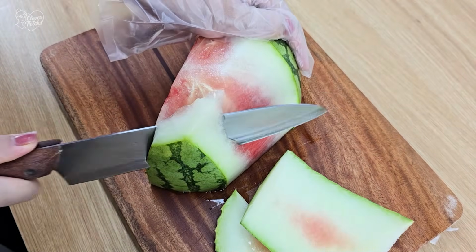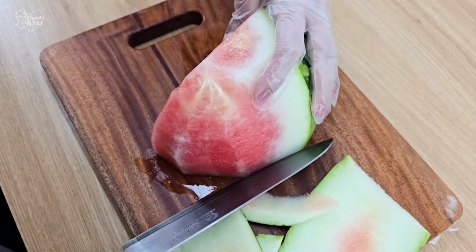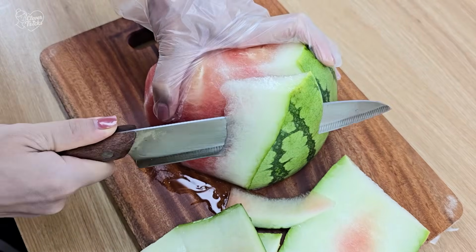Today, I'll show you a way to preserve them that's both delicious and safe, guaranteed to delight everyone who tries them.